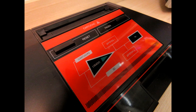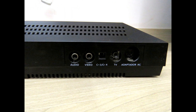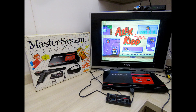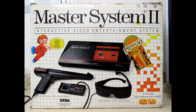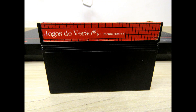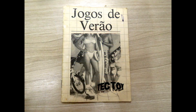It was a Master System 2 from Tectoy. The Master System 2 from Tectoy is based on the Sega Master System Model 1 from the United States. Tectoy changed the model number when they released the Master System with the game Alex Kidd in Miracle World in its memory and dropped the second controller. The first model had Hang-On and Safari Hunt in memory and two controllers included. My parents gave me my Master System 2 in 1991, and besides Alex Kidd in Miracle World in the memory, it also came with a cartridge — California Games.